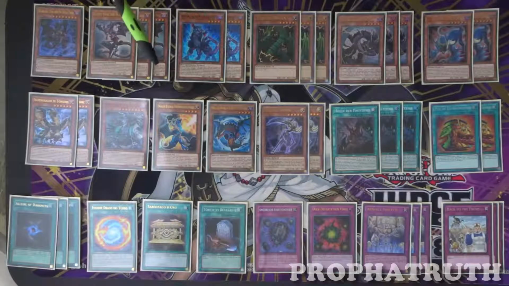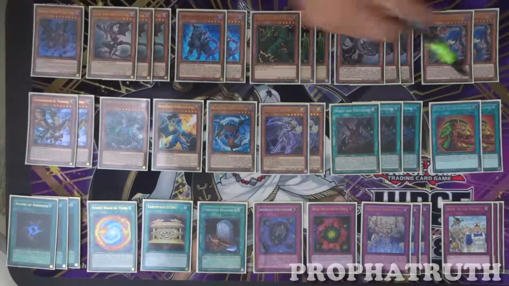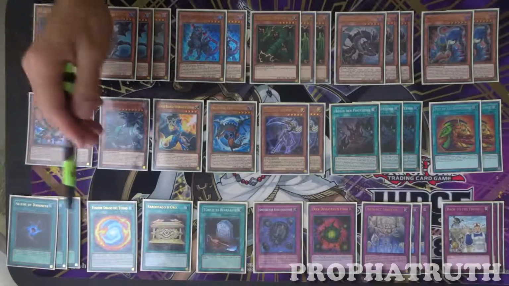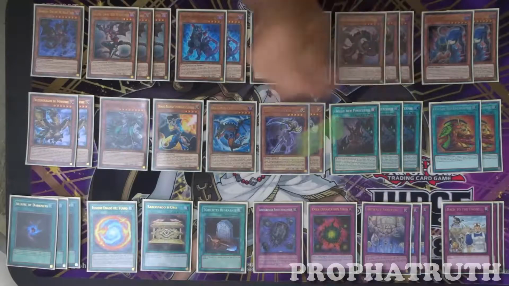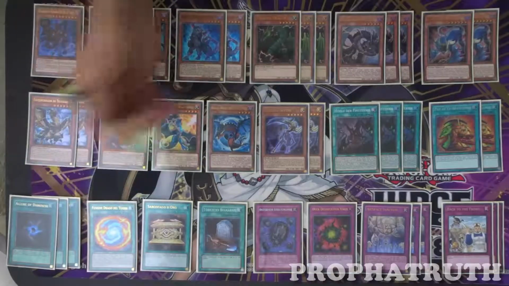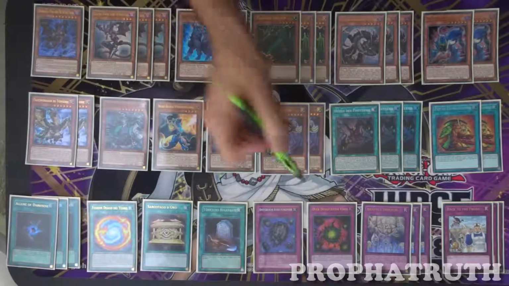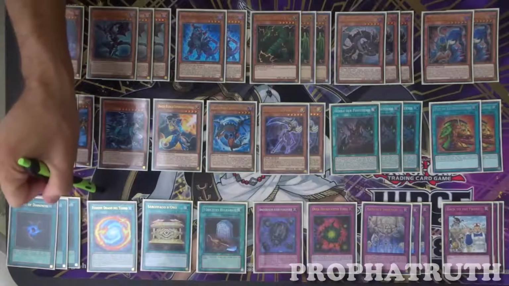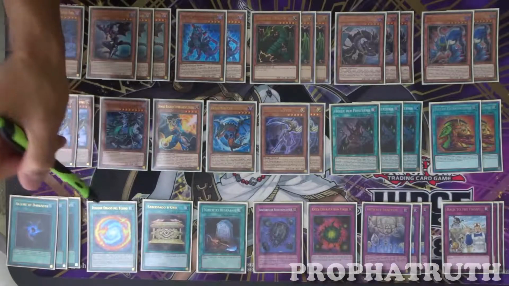So definitely two Extravagance, three Allures. I think that would be just fine, to be honest, ratio-wise. You guys can test three if you want, or just test one if you want. Entirely up to you, or like two and two. Just to see if you want to put anything else in here, like maybe a second Deck Devi or Eradicator. So next up, Thunder Dragon Fusion.